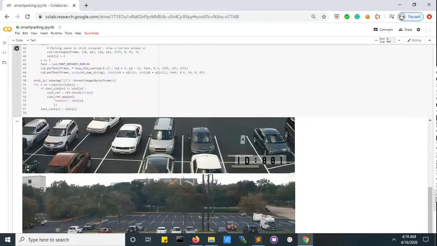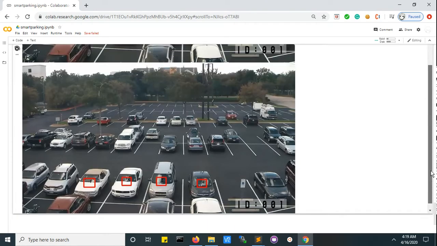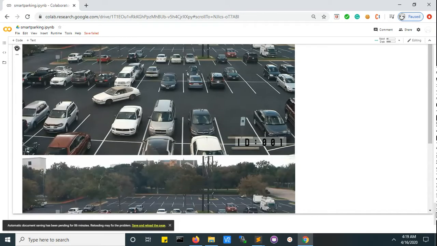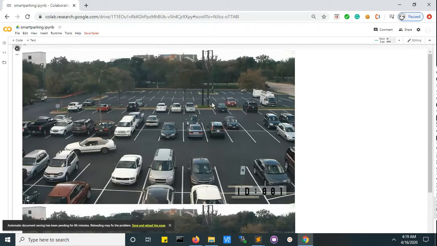So here you can see there are two videos in the code. Yeah, I've run the script. So here the first video is the source video. Here I have an MP4 video or CCTV record. I got it from YouTube, and we can change it to a CCTV camera or maybe an IP camera live stream.